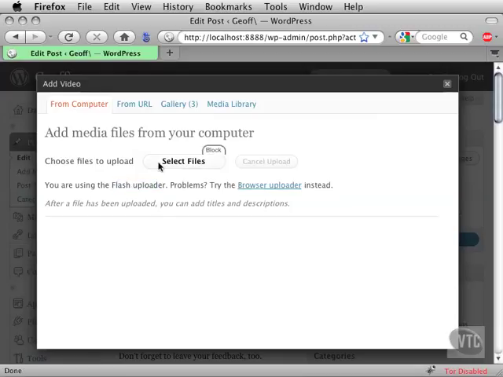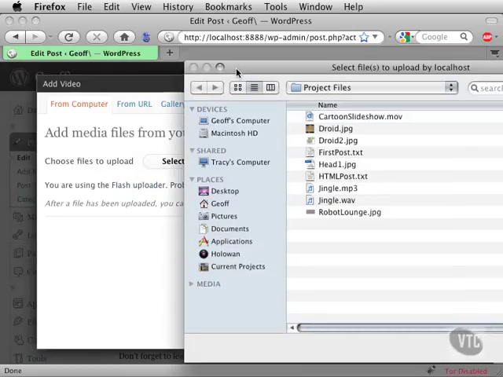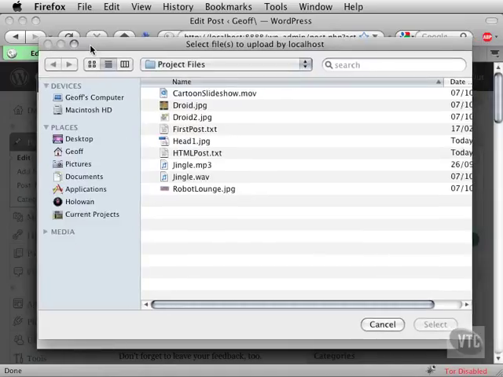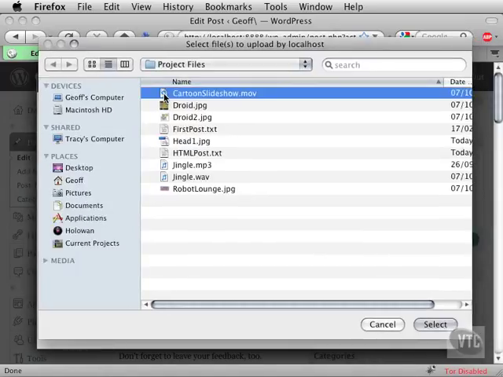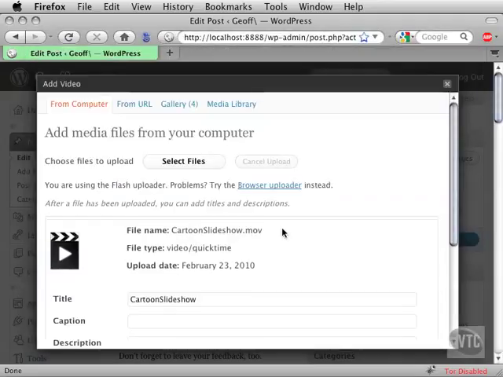I'll click on Select Files. Inside the dialog box that appears, inside the project files folder, I'm going to grab cartoonslideshow.mov. So .mov is a QuickTime movie that we will be adding to our post here. Go ahead and click on select, and that video file gets uploaded to the media library, of course.